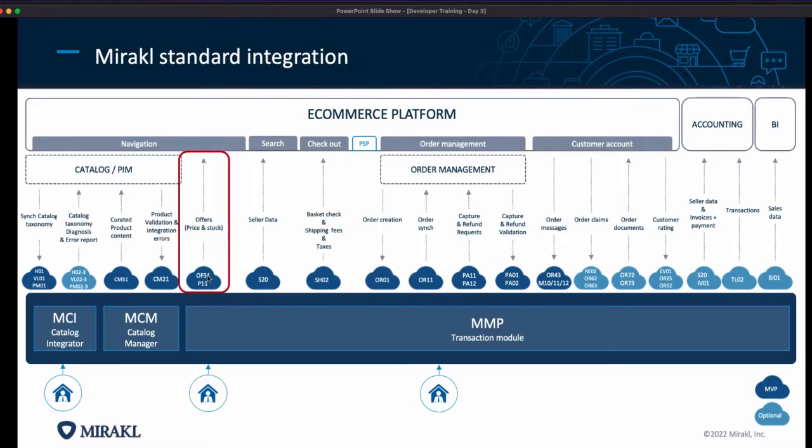It's not a requirement for both of these APIs to be in the MVP scope. OF51 is the one that would be called asynchronously, and so the offer data would be replicated to the front end based on that feed.